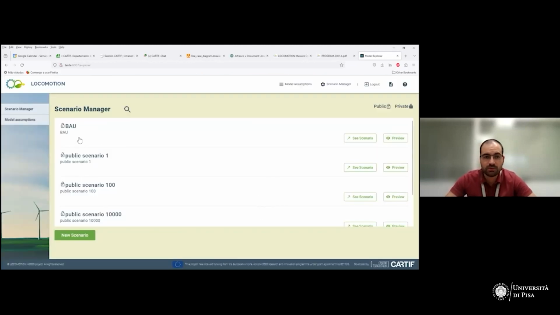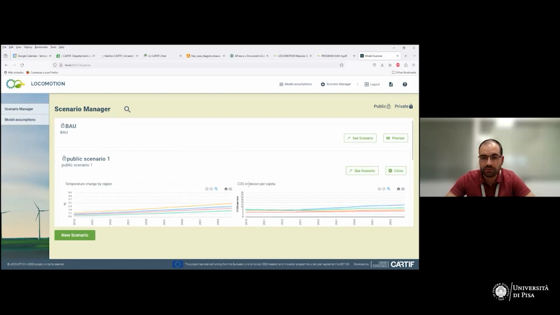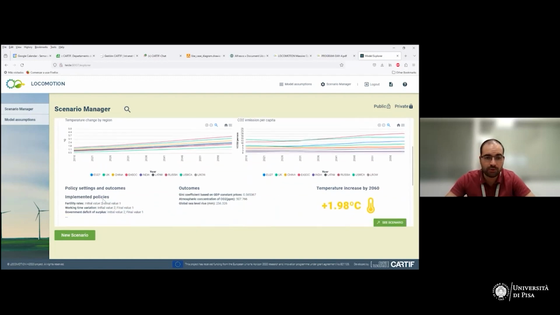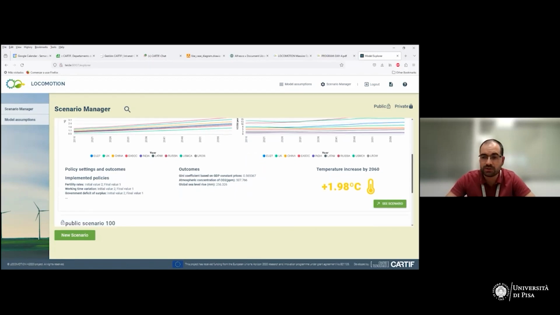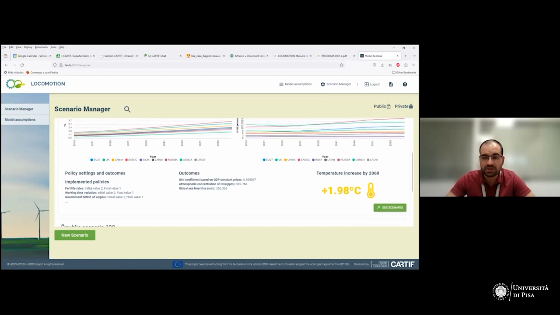But if we can continue, as I said before, we have here a list of scenarios that are testing scenarios that you can use to create your scenarios. For example, all the scenarios are public, and you can choose one. For example, this one, you will have here a preview with variables that are temperature and CO2 emissions per capita, and the main policy settings and outcomes that are implemented in these scenarios, and this indicator that is the temperature at global level in 2016.